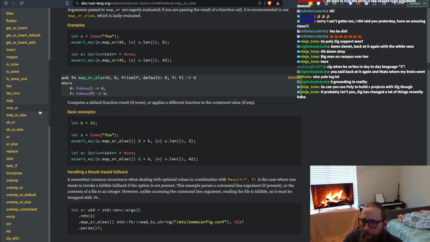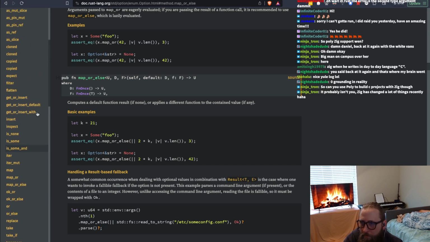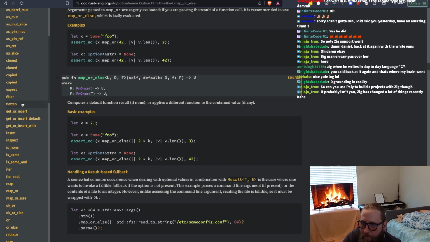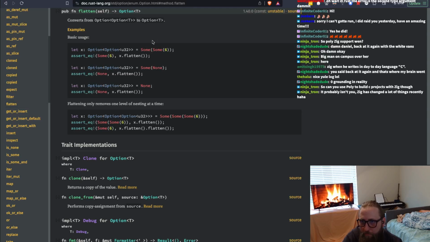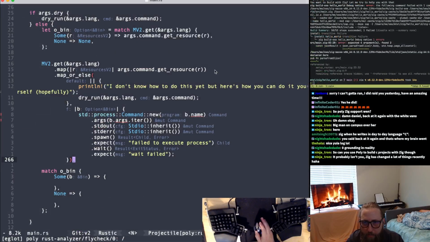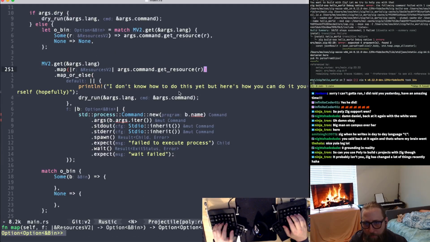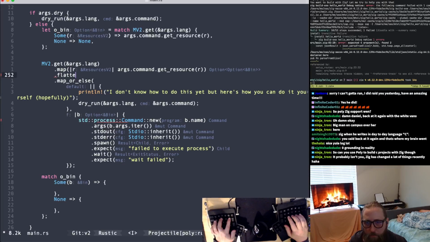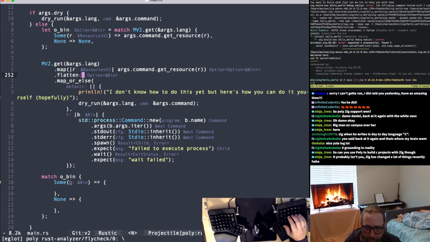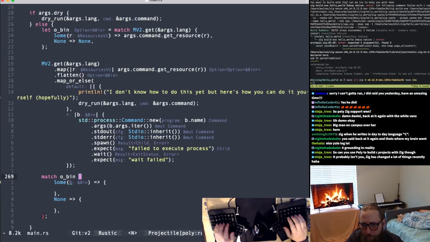Okay. We're okay. We can fix this. I mean, I can just do flatten. I could just do a straight up flatten call here. And then I think I'd be back at it. But there's probably a nicer thing to do. But this compiles. This should compile. If I get rid of this.